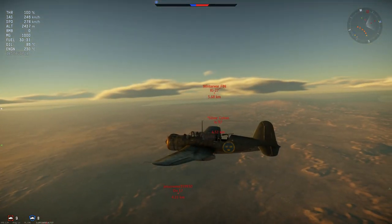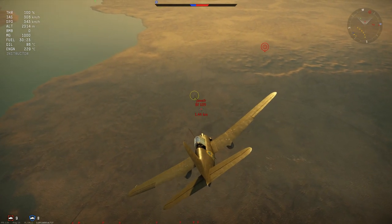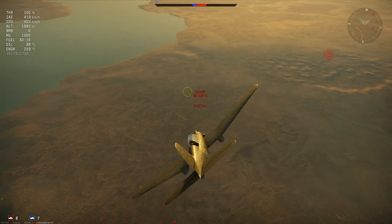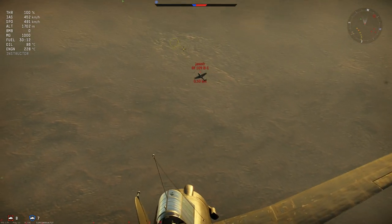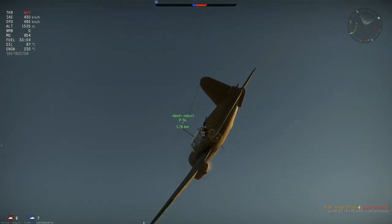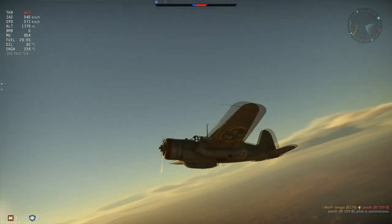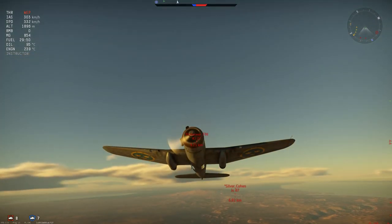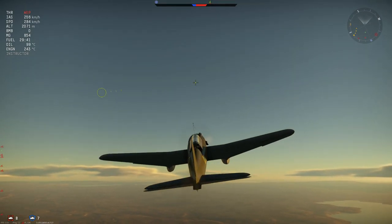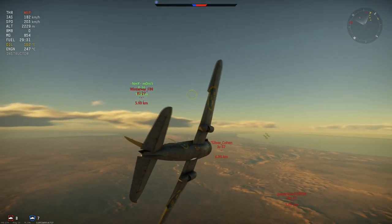You do have to be careful in up-tiers because the planes you will face are a little bit faster than most you face at its own battle rating. But you can get out of most situations, and in most of my matches I did get a second run on another column. That is amazing for grinding. The B-17B for me is a very nice grinder when attacking columns — you can get very good results. It also has two attacking guns and can support teammates when they are in trouble.